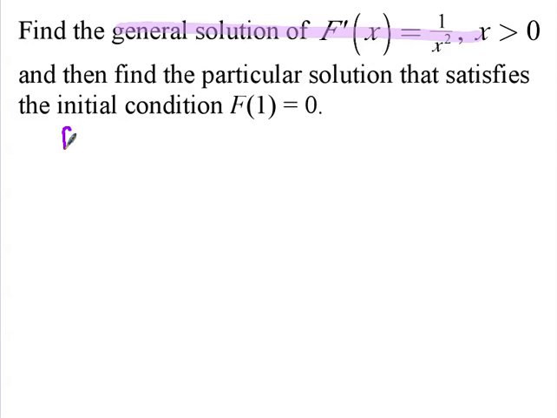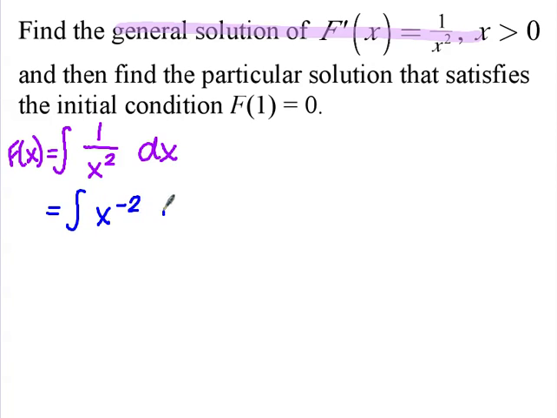To find the general solution, I'm just going to integrate 1 over x squared dx, because that's going to undo the derivative and give me what f of x equals. So in fact, we probably should put f of x equals, because what we're finding is the general solution at the end. And now I need to go ahead and integrate that. From yesterday we learned that that's basically the integral of x to the negative second power.